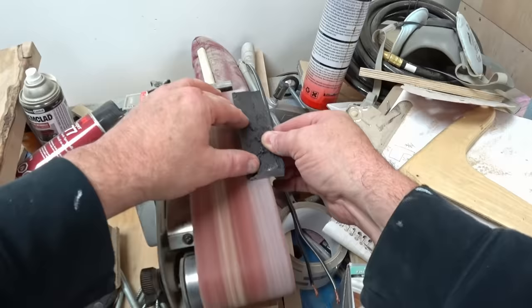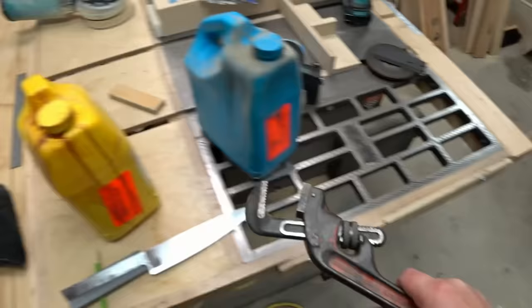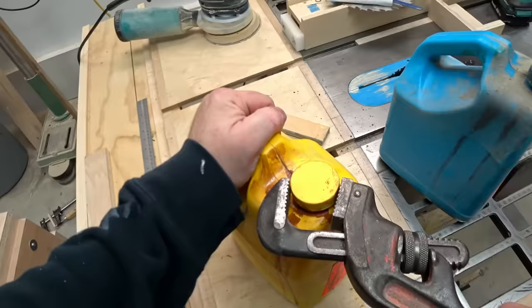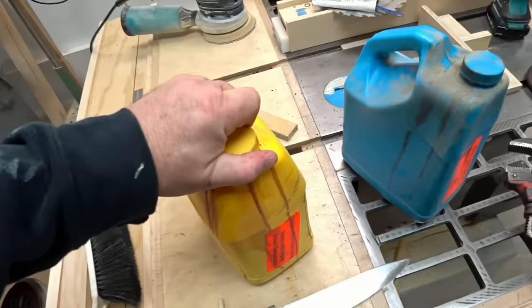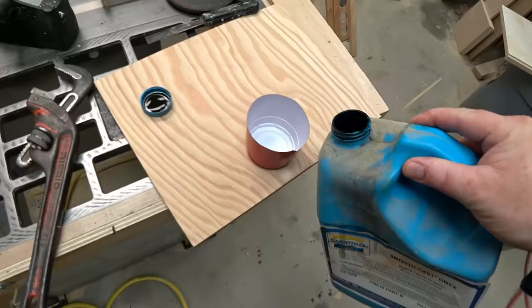I had to do a little bit of fine tuning on the handles to get them to fit tightly on the tang of the blade. And to glue this on, originally I was going to use epoxy, but I don't have any that's black and I don't have anything that can make it black. But I do have this black plastic casting resin that's only about 10 years old and hopefully it still works.